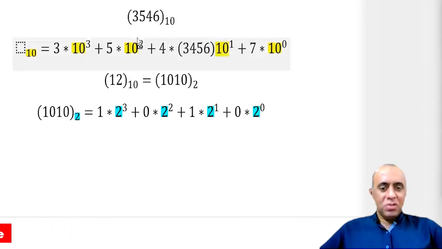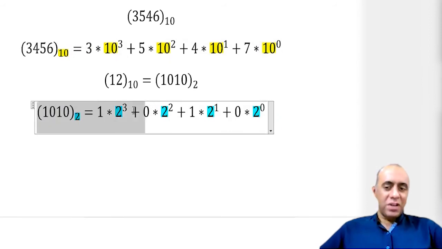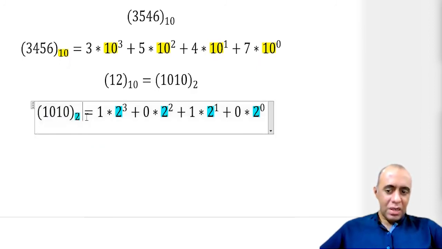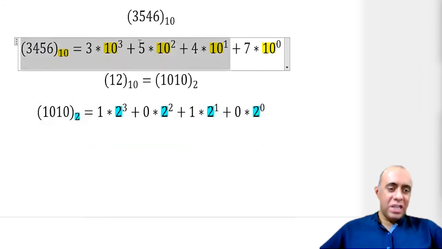And we applied the same to this number where the base was different, and we took each digit. So this one we see over here, we have taken and placed over here. And we took this second digit, which is 0, and placed it over here. We took this third one and placed it over here, and then we took this 0 and placed it over here. And we incremented all the power values starting from 0, 1, then 2, then 3. Similarly we changed the base to whatever base we were talking about. So right now we were talking about base 2, and instead over here we were talking about base 10.